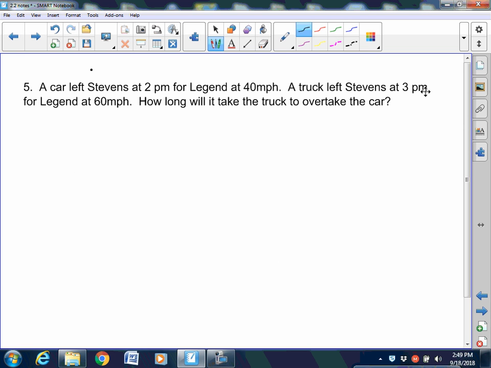You've heard of the train leaving at the same time, or a car leaving at the same time. You've heard of those story problems, right? So these are how you do these long, complicated problems, and if you follow this, it makes it easier. What I want you to do on these last 3 problems is make a 6-box chart.